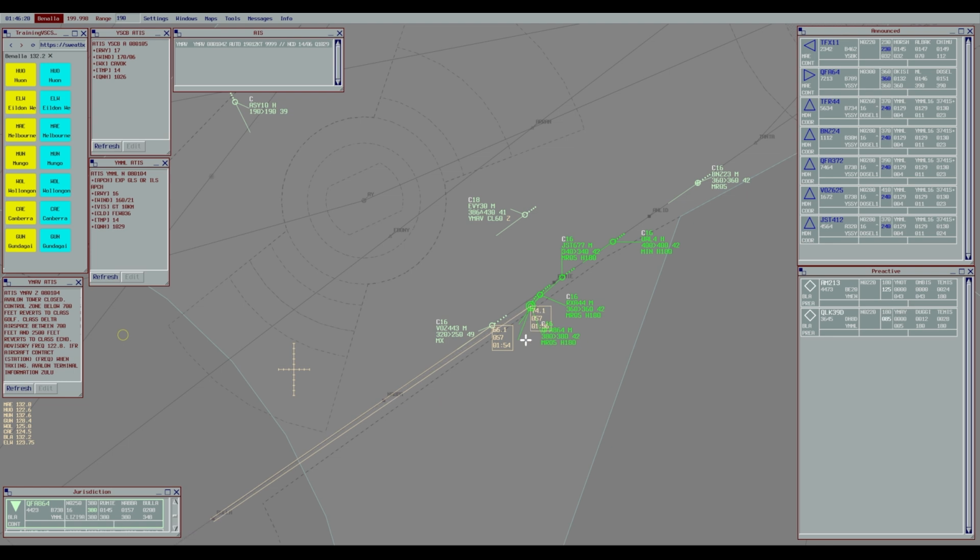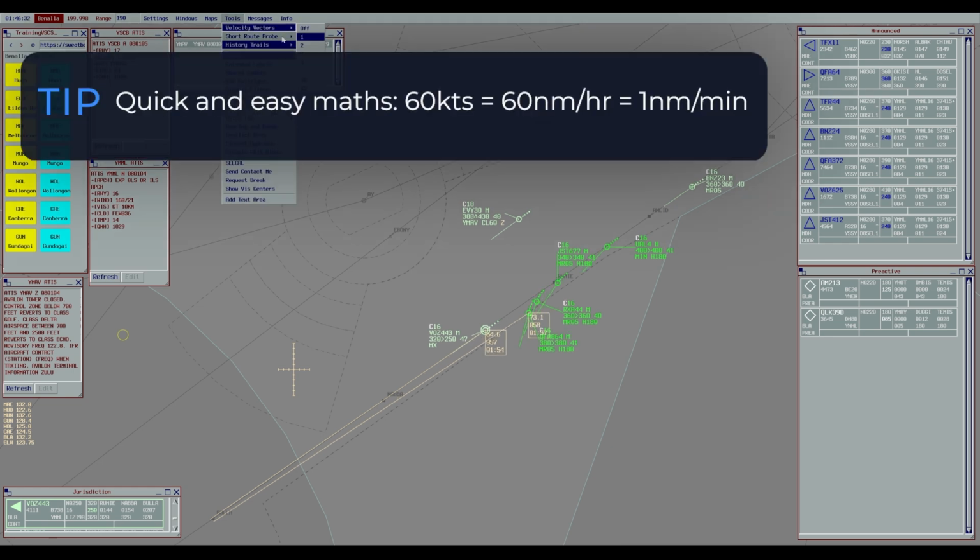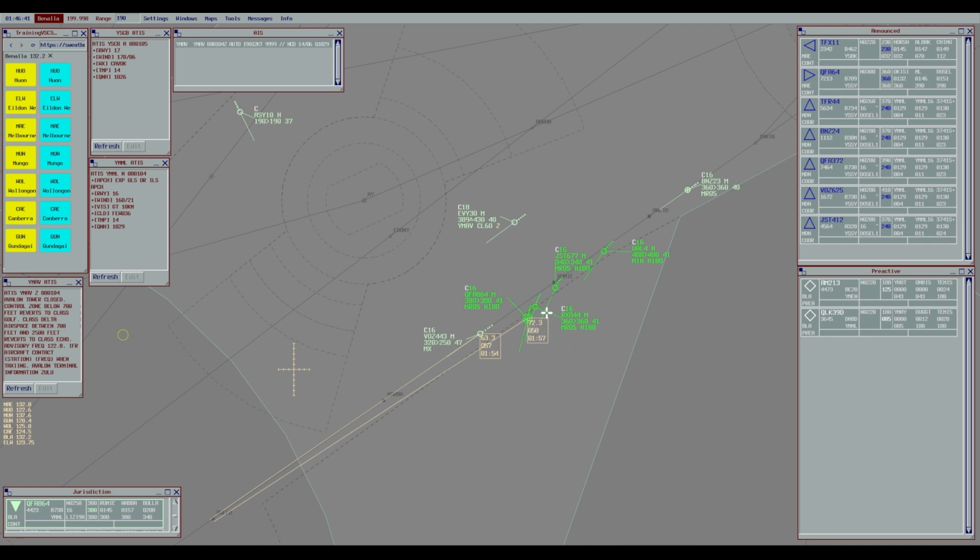Cool. All right. So it's not going to need long, Qantas 864 versus Velocity 443. We can see the difference between those BRLs is already 8 miles, and we've got 70 knots of opening. So that's just about a mile a minute. And how many minutes are they from? About 5 minutes from Ildenweir's airspace. So it's going to go 5 miles more than that. That's pretty much exactly what we want.